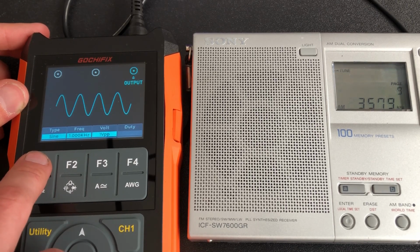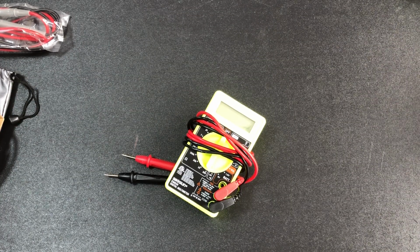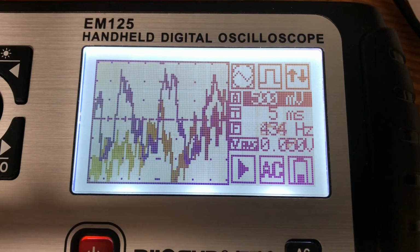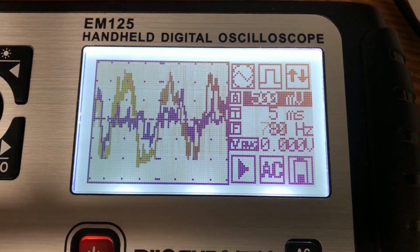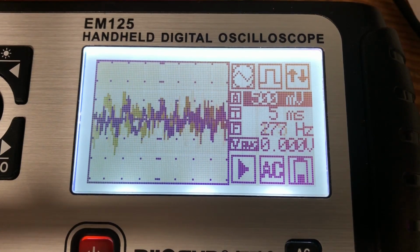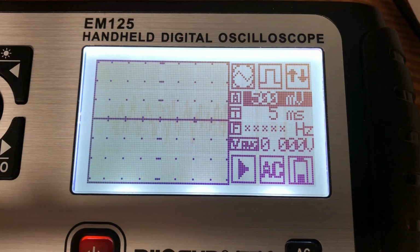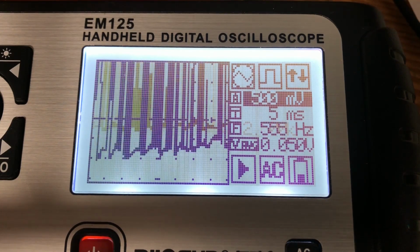This is my current multimeter. I got it at Walmart for $20 about 5 years ago. It gets the job done, but it is pretty basic in its feature set. 2 years later, I got an Allison Portable Digital Oscilloscope from Amazon. It too was a much needed improvement, but it is also rather lacking. The display is a black and white 128 by 64 pixel LCD that is a bit hard to read. It also contains multimeter functions, although not as many as the Gochifix.